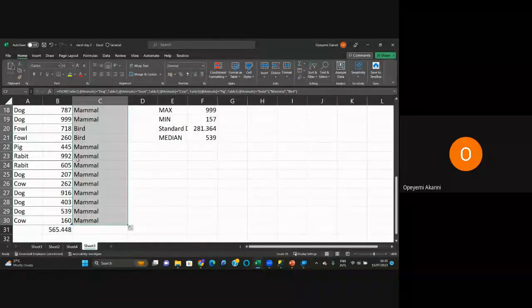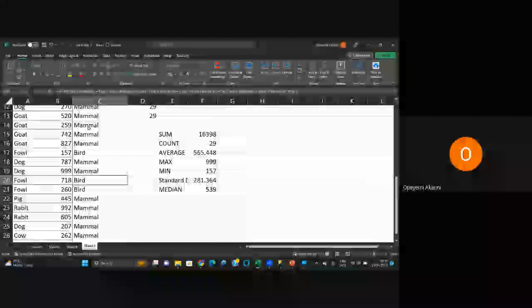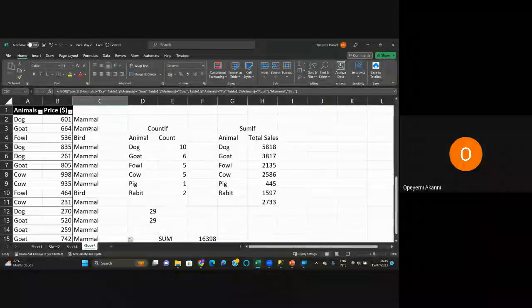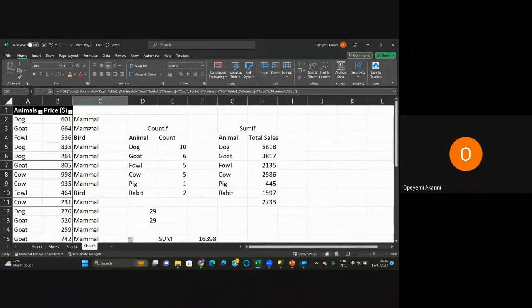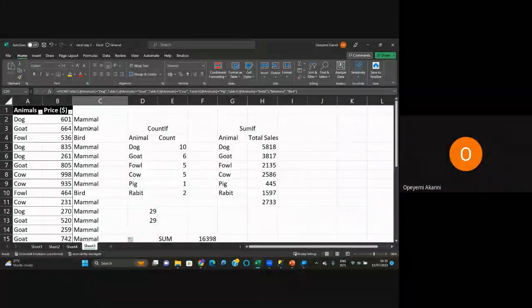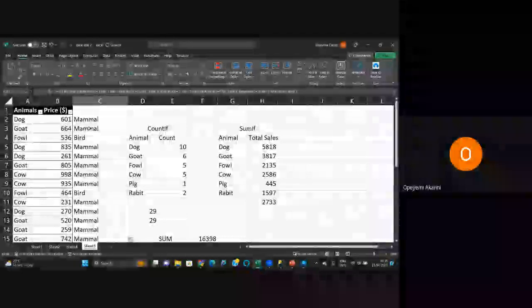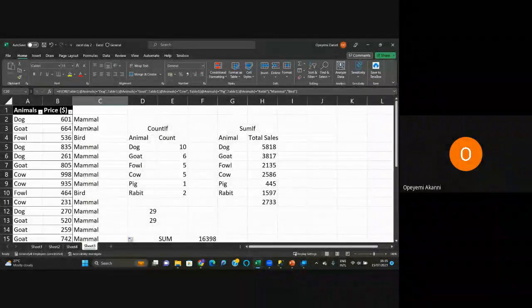Now you see that rabbit has been classified as mammal, and fowl as bird. So our classification is now intact, right? We include the OR as the sub-condition, and it's inside the OR that you put all the conditions you want to be met.